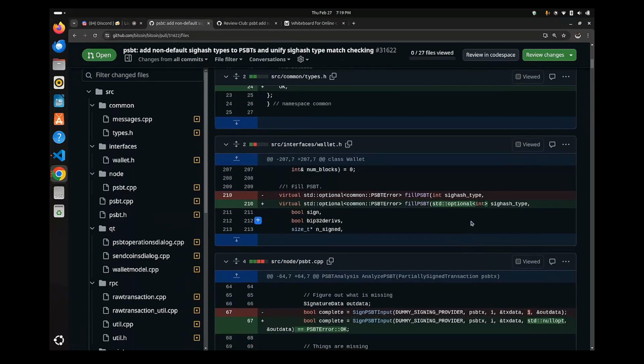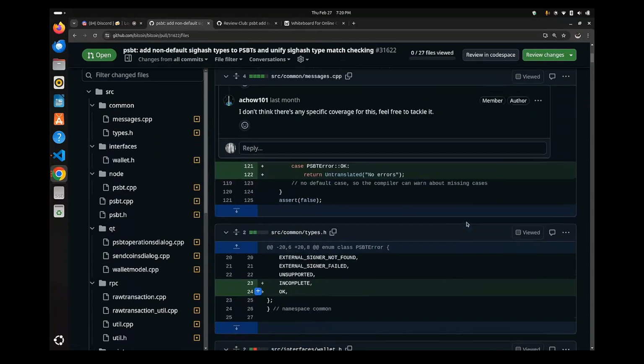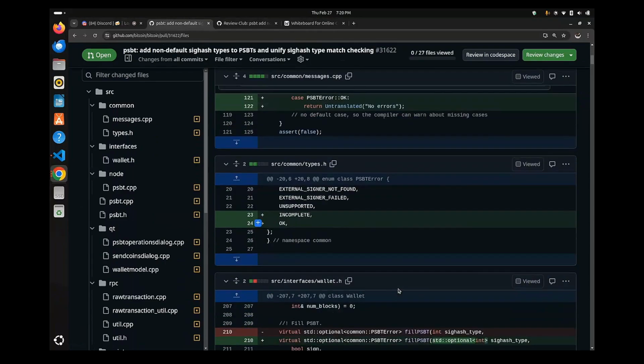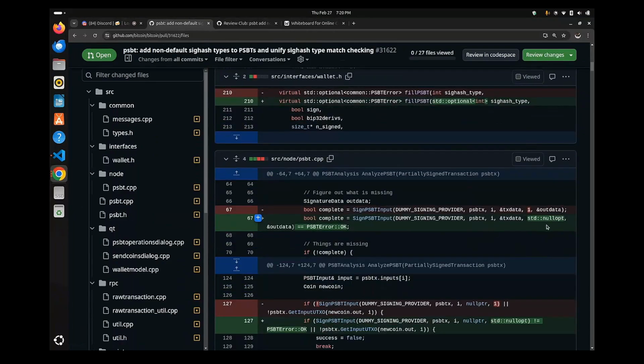This means if a user doesn't provide a valid integer sighash type, we will assign it a default of either default or all. Same here. The previous line was just checking whether we can sign a PSBT input or not.